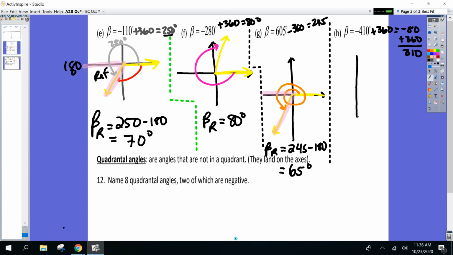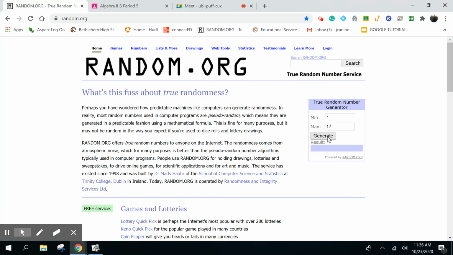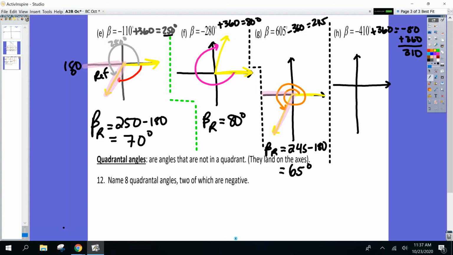So what quadrant should I be in here? 310. I know we're running out of steam. I got to pick it up myself here. 4. There we go. 4. Good job. 310 would be closer to 360. How's this rotation arrow going to go? Negative 410, so clockwise. From there, there's negative 360 and a little extra there for you, and that's just because it's bigger than 360. Correct. So I get a little pinwheel action.